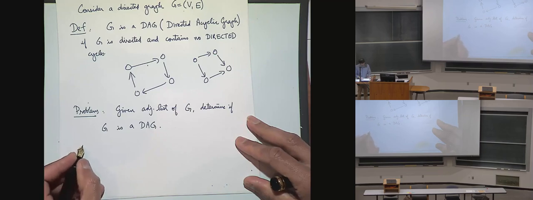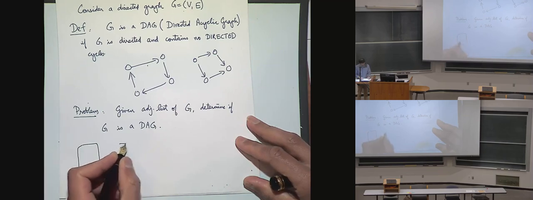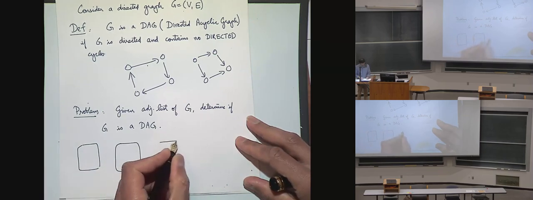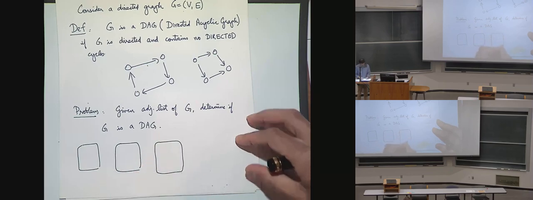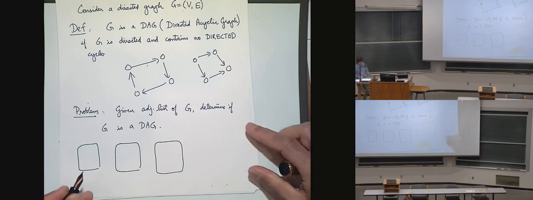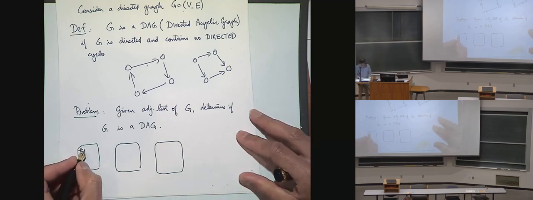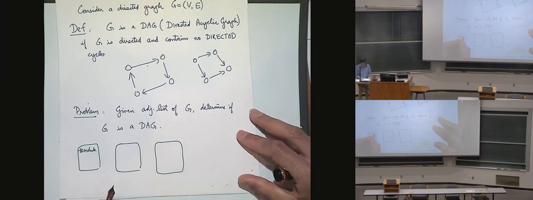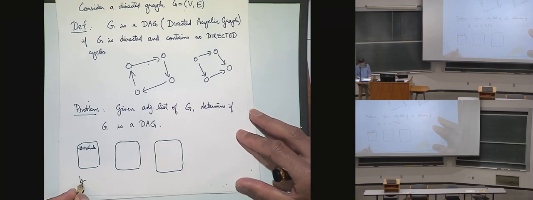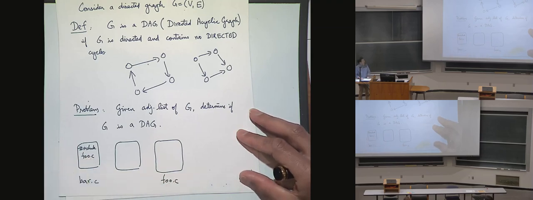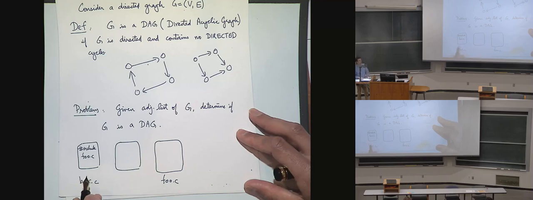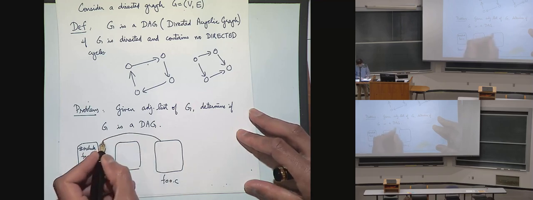And just to give you an example of where dependency graphs come up. For example, if you have code, and in my world, I always think of this as C. So I say something like there's a hash include of something, right? And so this is bar.c, and maybe this is foo.c. So this is include foo.c. What this means is that you have to first compile this before you can compile that. So you'll put an edge like that.